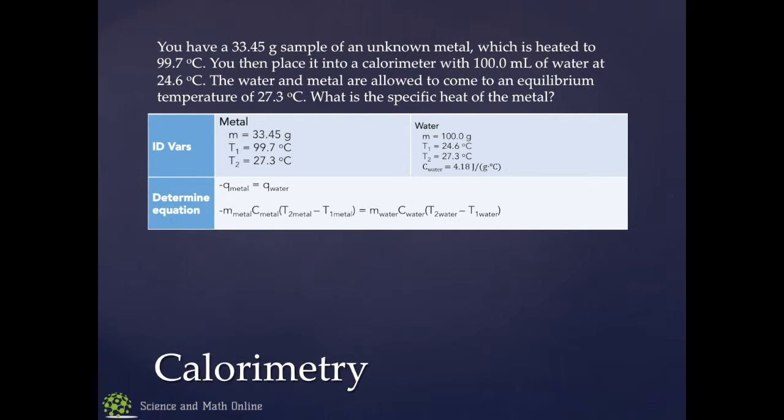We then use the equation. The equation is long. So, MC delta T for the metal, MC delta T for the water. And you can use M and W even though they are somewhat confusing. You've got to be careful to make sure you're distinguishing what variables are what. That's the biggest place where people make mistakes is putting things in the wrong spots. That's part of why I do this. Really trying to nail down what belongs to what.